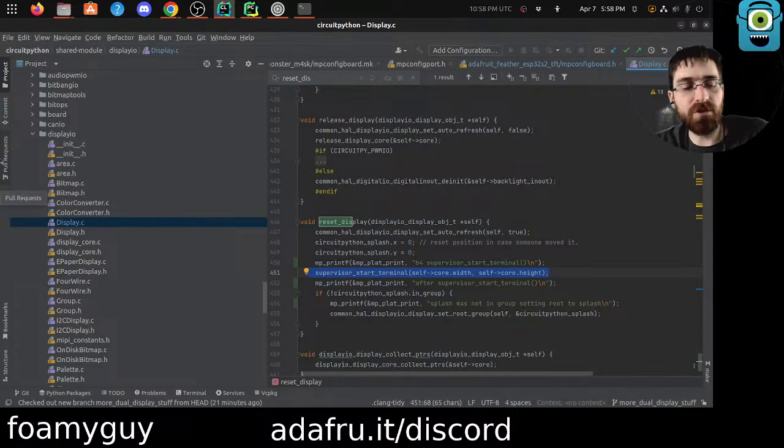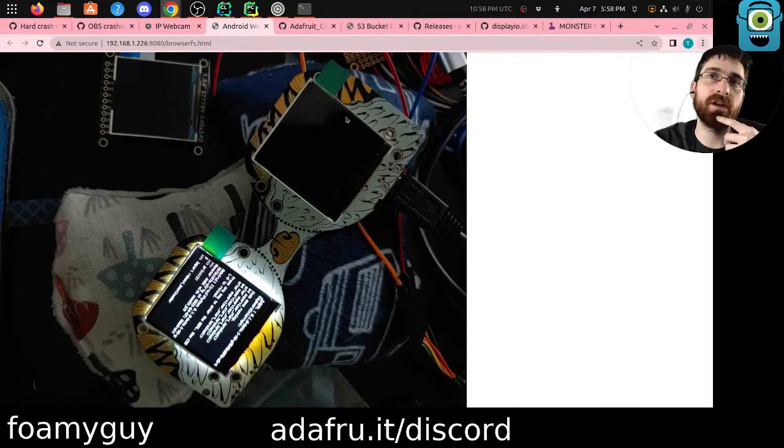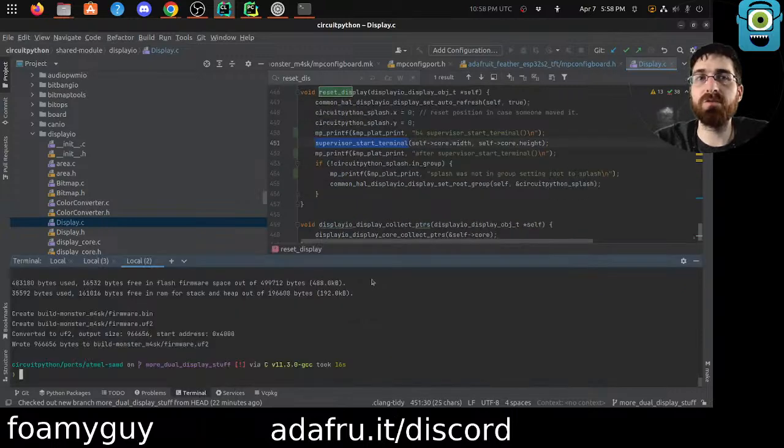My assumption is that this gets called on both displays, and my assumption would be it gets called in the order they're defined, which is left display is first and then right display. Since right display comes second, maybe that's why the display ends up there, but this doesn't really specify a display, right? What does this actually do?